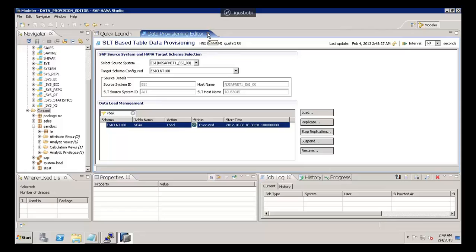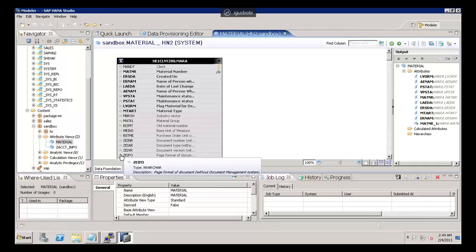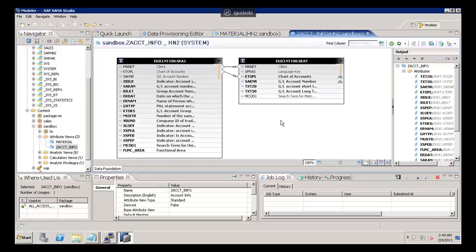Now let's focus on building the models. There are three different types of models which are available, that is attribute view. So let me go to the attribute view. Here you can see the attribute views that we have. In this there are different attribute views that we have created. So how to create an attribute view? What is an attribute view? Basically they are the master data models or the dimension tables in the legacy BW that you might have seen. So these are basically the master data views.